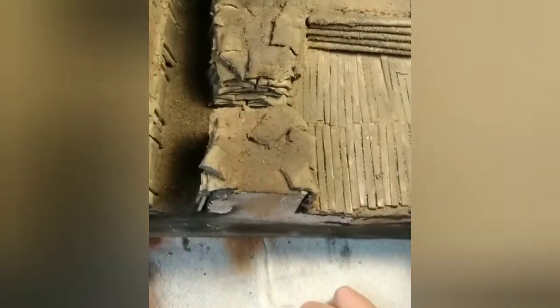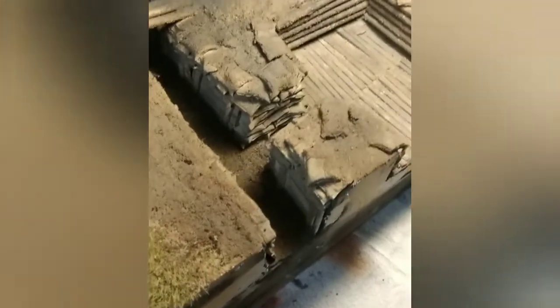I wasn't able to find many pictures from the Second World War, so I used a lot of First World War inspiration. Keep in mind this isn't going to be 100% historically accurate. Basically I built up the sides using plywood walls with popsicle sticks, then filled the rest with sandbags, and on top added a layer of solid soil. I also have a little dugout. There's a lot of empty space in the trench system, so today we're going to be spicing it up.